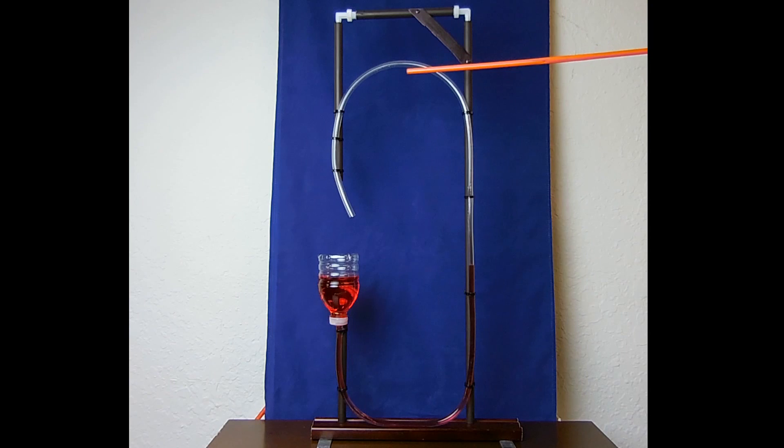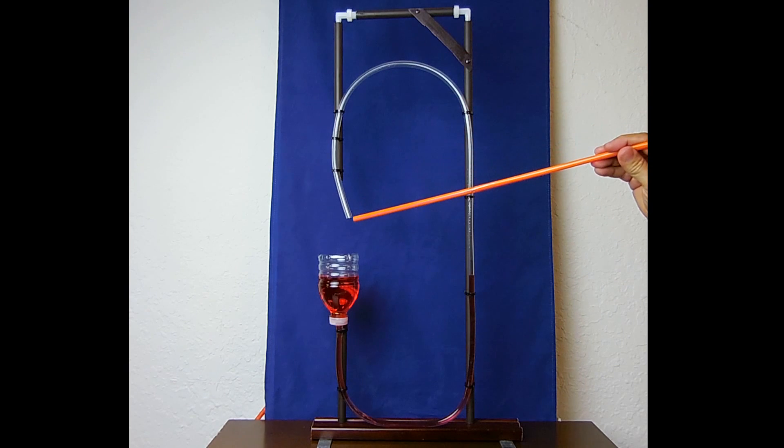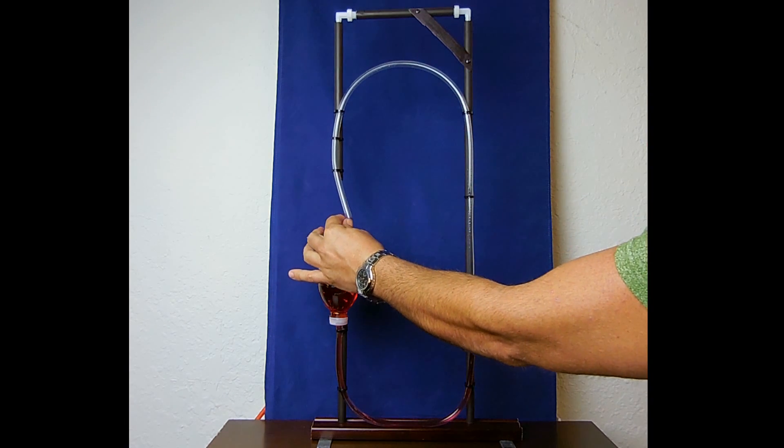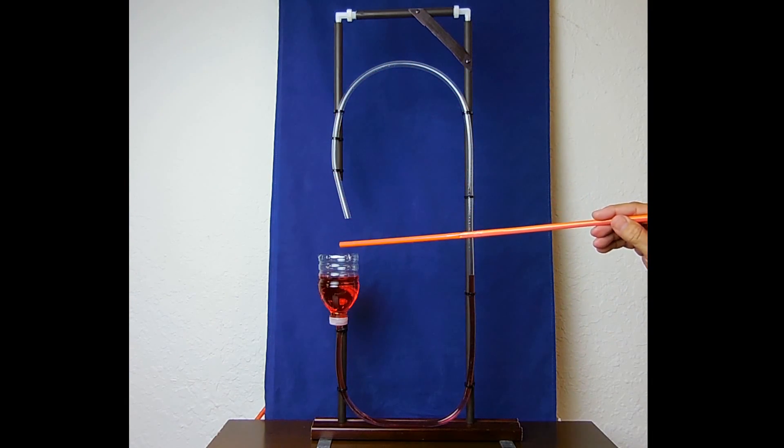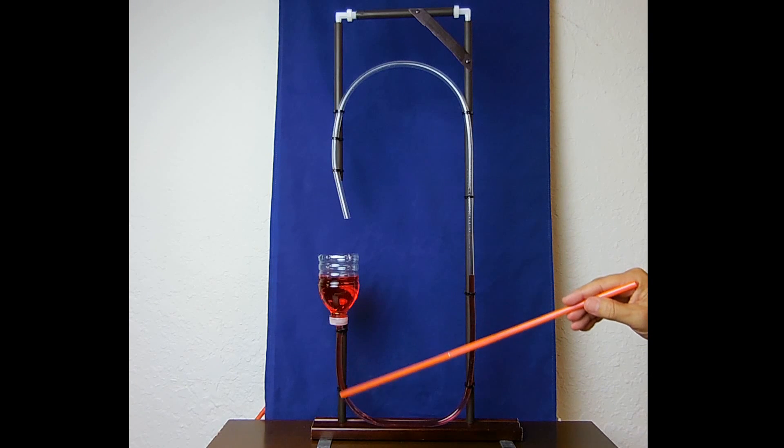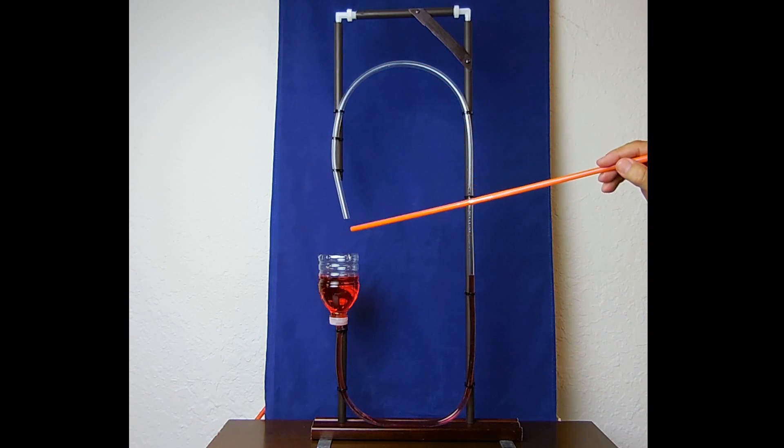And you can see it rolled back down. Nothing went over the top. Now let me go all the way to the very end, put my finger over it. And then when it's right here filled with liquid, I'm going to move my finger away and we're going to see if we can get the liquid to fall out, pulling from this side here to go all the way up and around and come back out and keep the loop going.